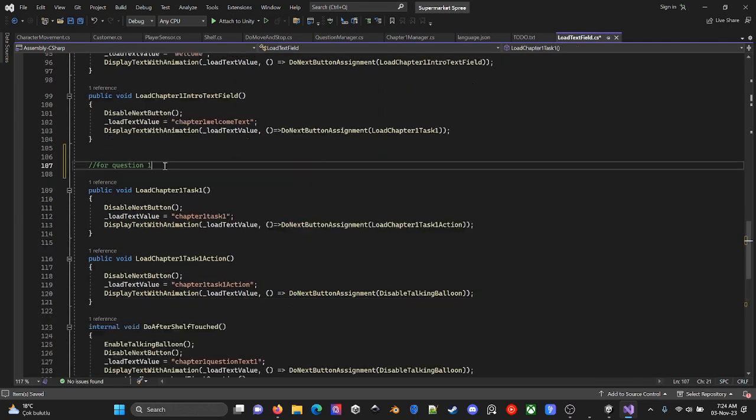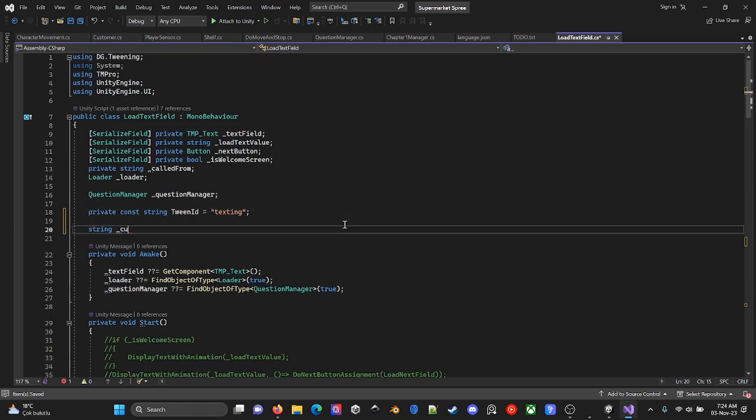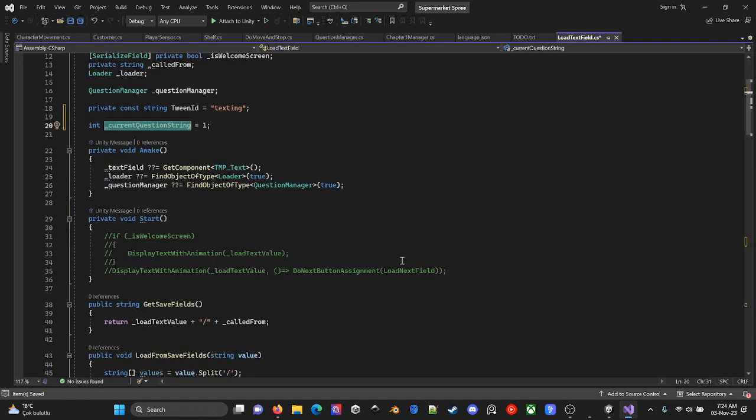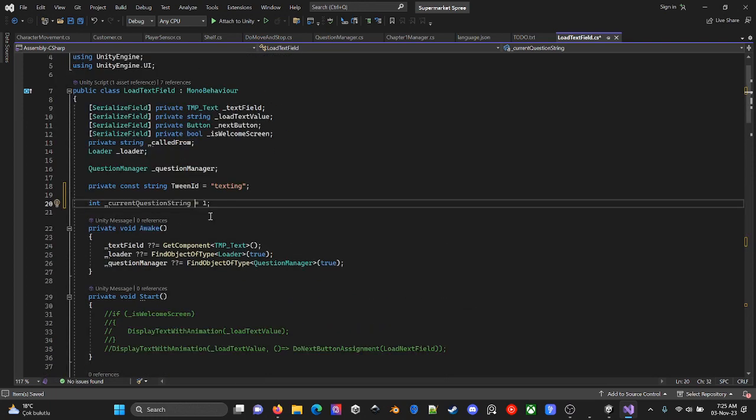Okay, let's say for questions, I have a string called current question string, which equals 1 at the beginning. Let's also not set this as a string, but let's set it as an integer. Current question string and string in chapter question string.